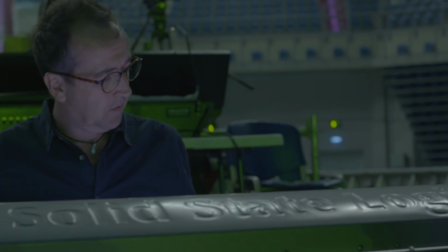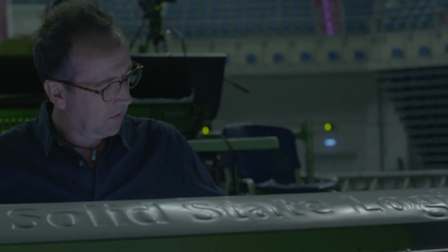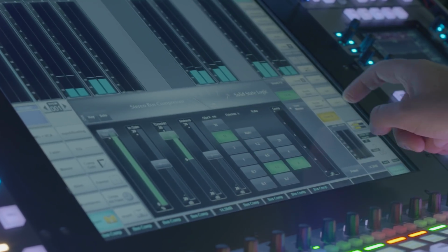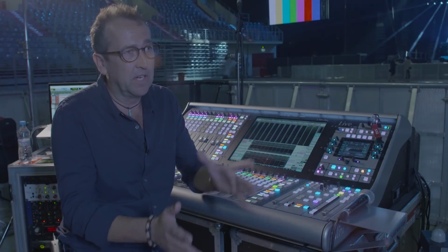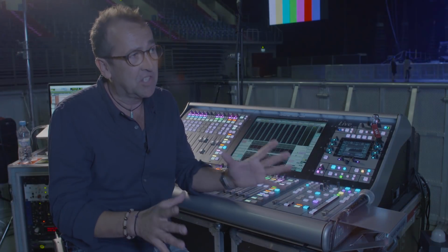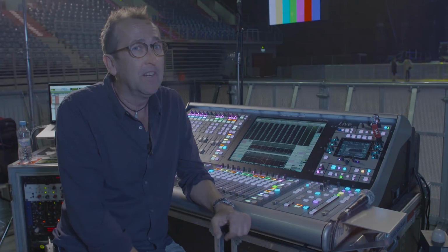and characteristics. It was easy to set up, and I found a workflow, because I think that's the most important thing with a digital console, is getting a workflow. And if you're used to one thing and you see another thing, it's like, oh shit, I can't get my head around that. But until you actually sit and do it, it's very easy to get your head around. And a little muscle memory involved as well.